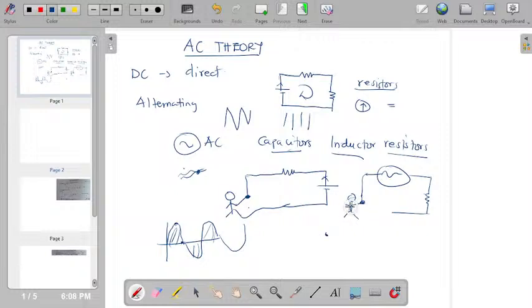to release your hand. But for the same situation with DC, you cannot release your hand because there is no instance that the value of the current will go to zero, because it's constantly flowing, right? So higher DC sources are very dangerous, and we are advised not to play with them, unlike AC where you can release at a point, right? Now that was just a brief overview.